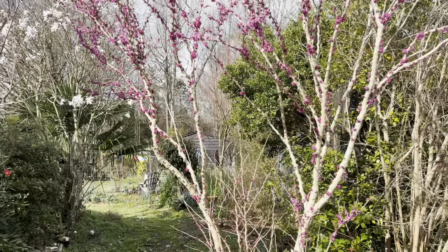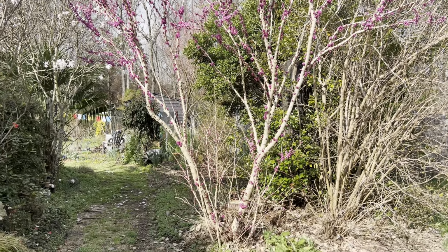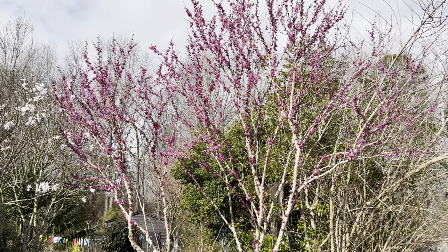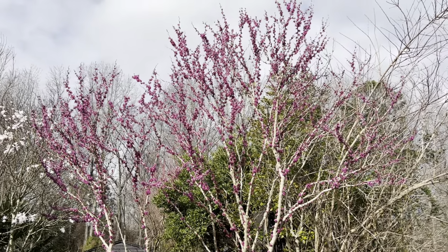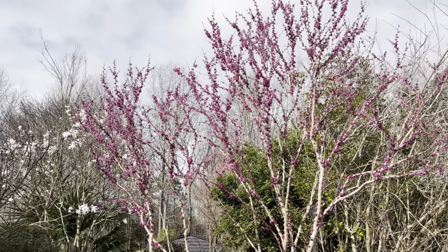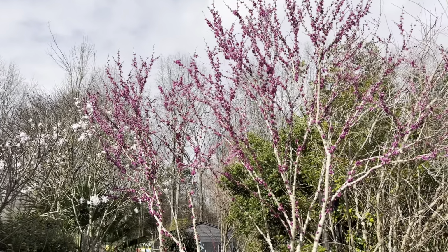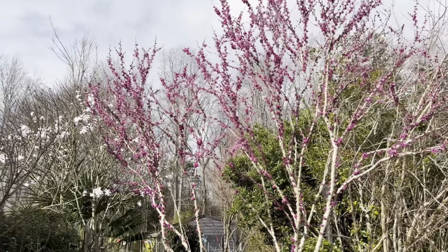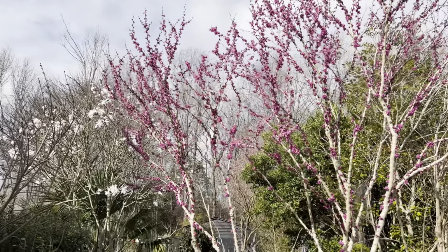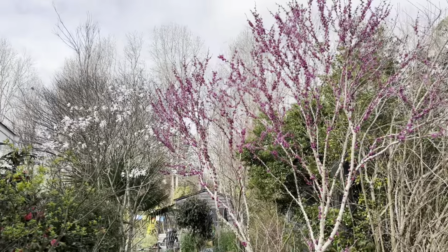Again, what makes this really distinct from our native Cercis canadensis is its flowering habit along all of the stems all the way down to the base. Cercis canadensis tends to only bloom on last year's wood, so it's more tips. This is whole plant. I've also had better success growing Cercis chinensis because they haven't had the issues with ambrosia beetles. So I lost most of my Cercis canadensis collection about 8 years ago to an ambrosia beetle infestation. And you know, that's a problem that we face here in the Southeast. Usually by the time you realize it's happened, it's already too late. So this is another reason why I really like having Cercis chinensis in my collection.